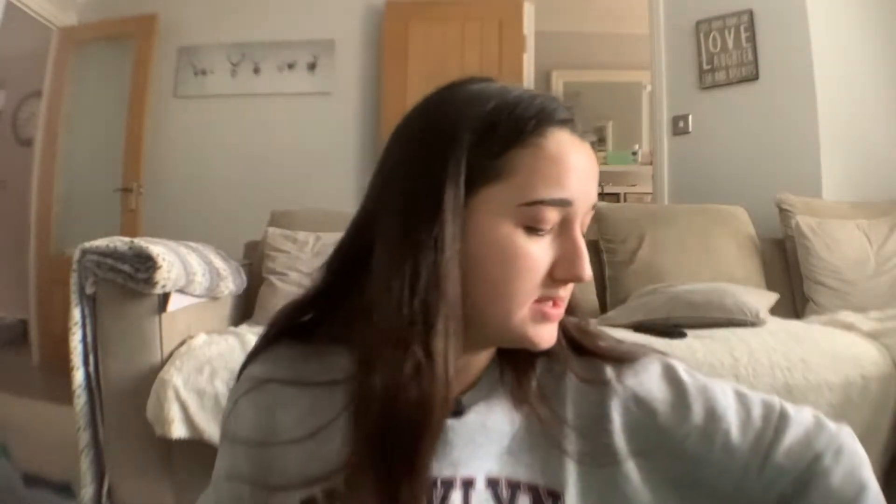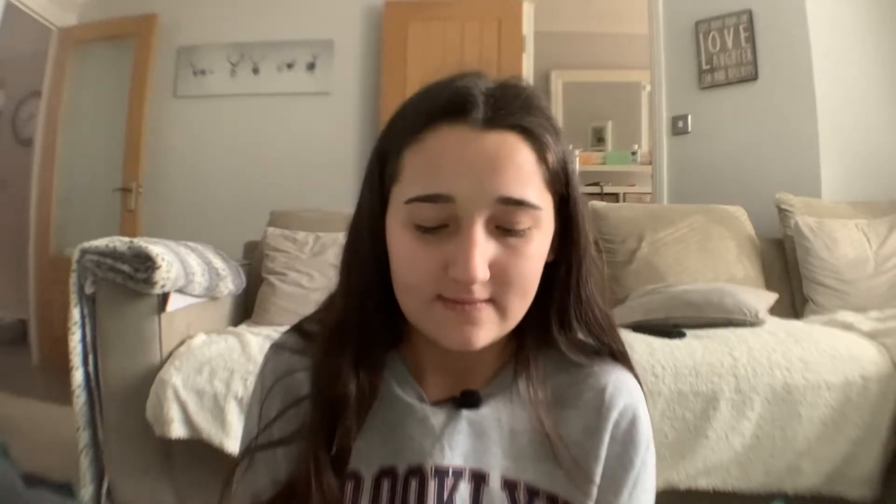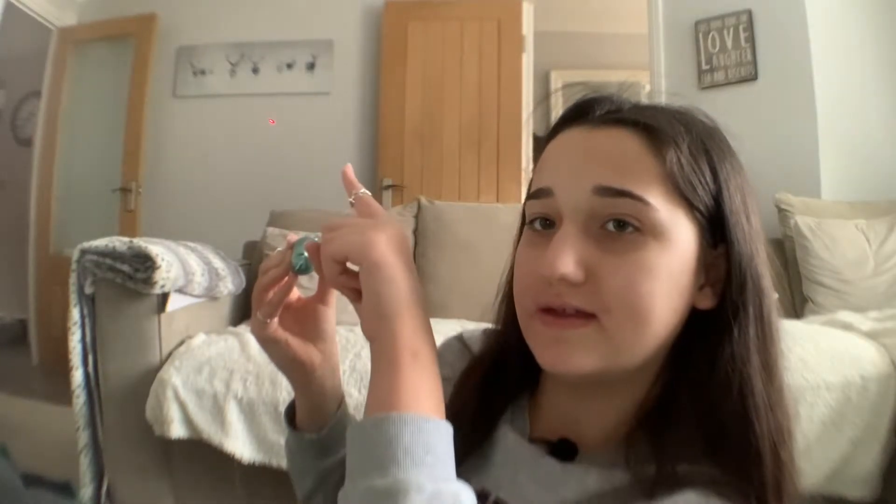This is a laser chaser — if you can hear noise, that's next door having their kitchen done, just ignore it. This laser chaser is for Puss and Betty: Puss is my cat, Betty's my dog. That was £1.49, so I'm really excited to try it. You pull this... can you see that there under the picture? It's pretty good — my cat and dog love a laser.